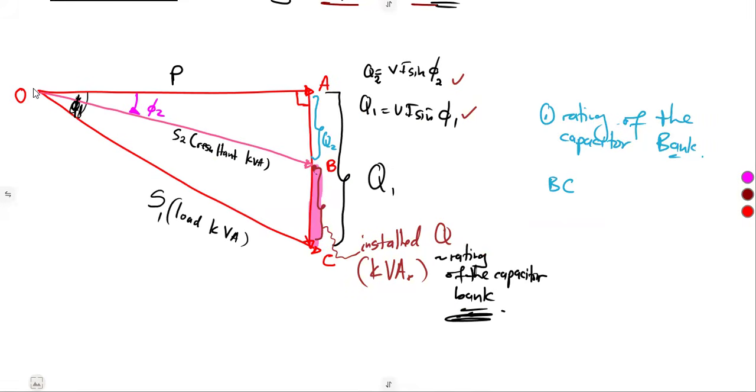So in this case, let us use the same thing. O, A, B, like from the origin, A, B, and so on. So you want to calculate this one. This is our BC. That is our installed KVA, this one, BC. So BC is simply equal to what? The difference Q1, the whole of this AC, minus this part, AB. Just like that. AC minus AB. We're done. So if you can find AC, you find AB, you subtract. You're done.